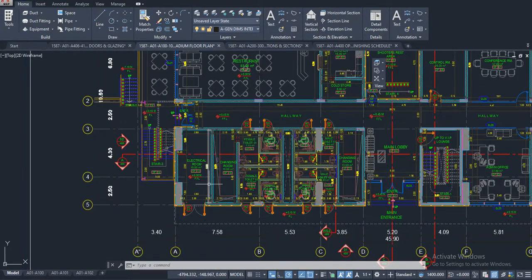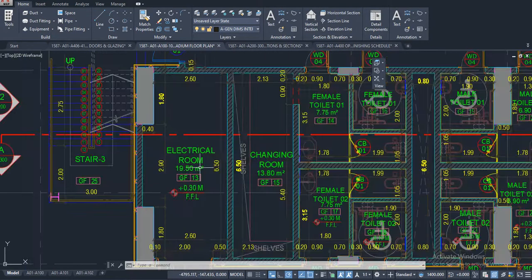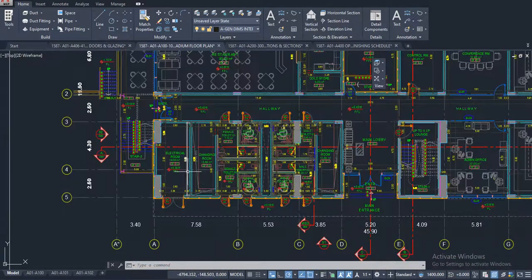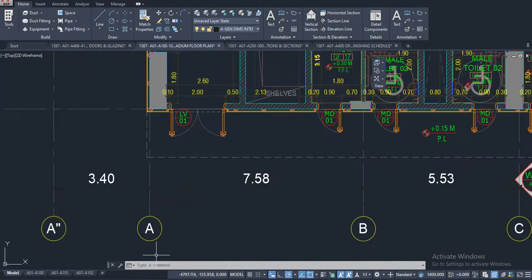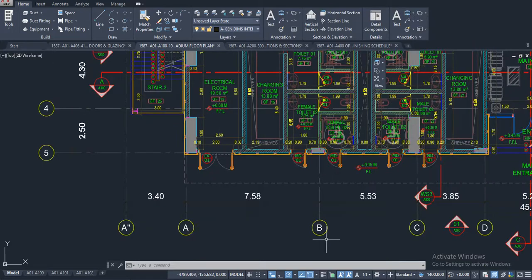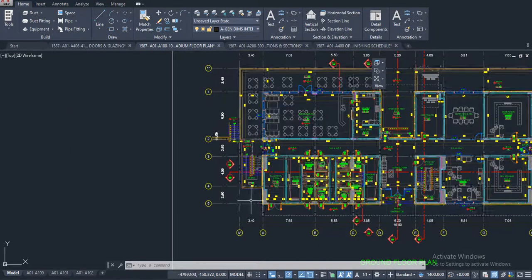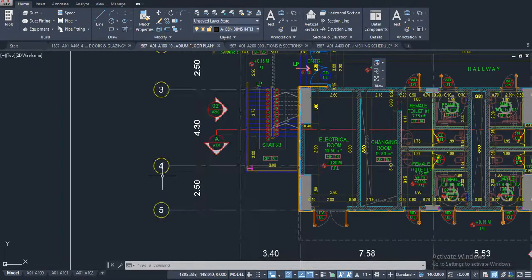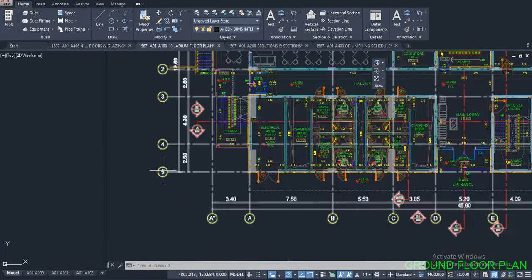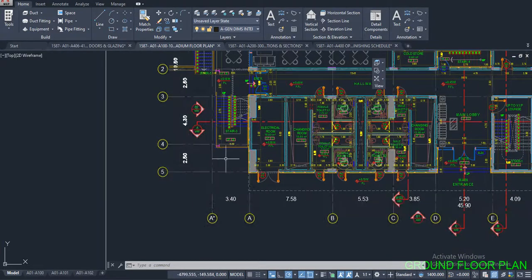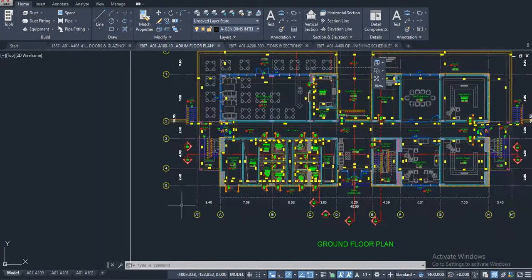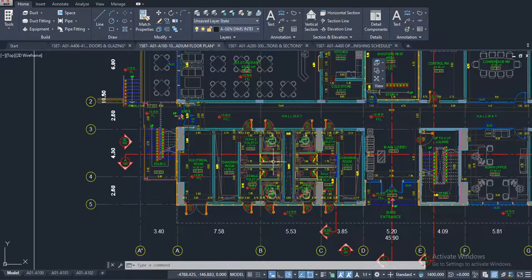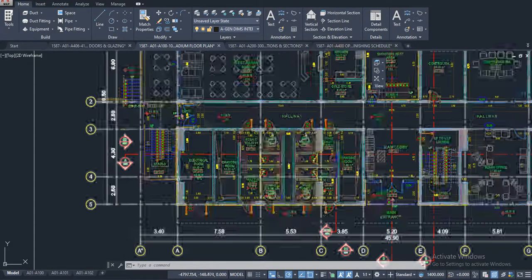Suppose I want to find the electrical room, I will go A to B, and from this axis I will go 3 to 5. By this we can find the location from the grid.